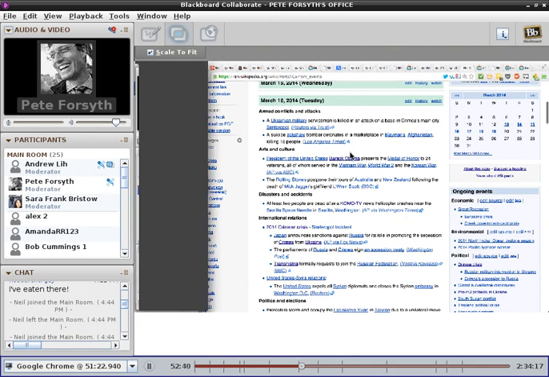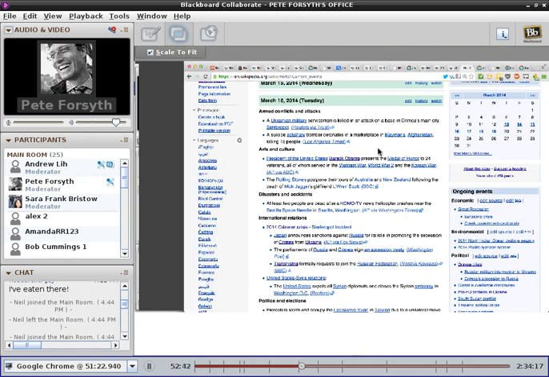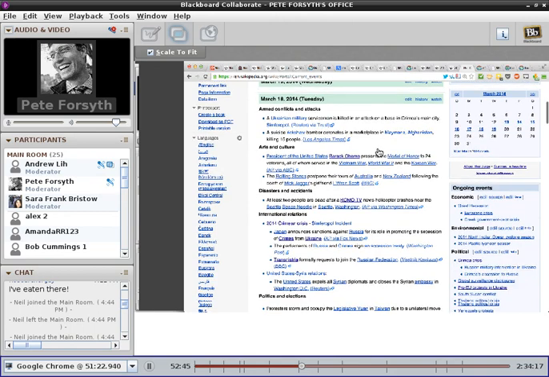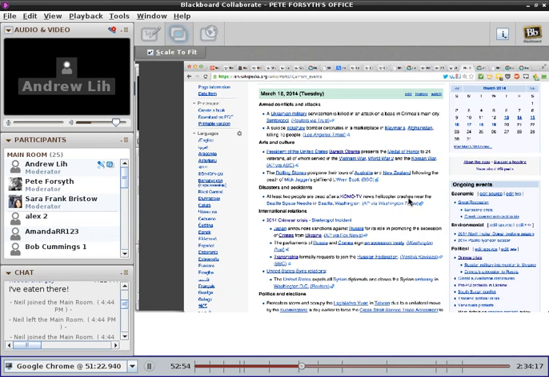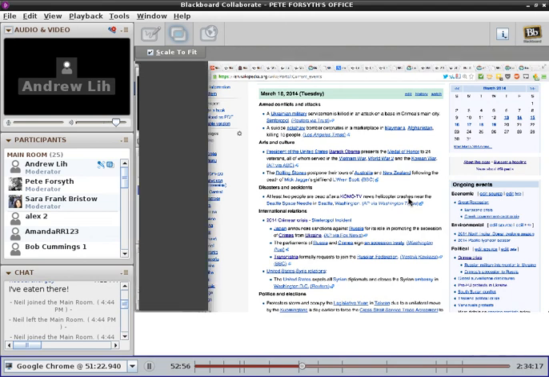Just a quick note, Andrew. As you're scrolling through the page, that's really where the lag comes in. So if you can kind of jump and pause rather than scrolling fluidly, it comes through a lot better. Okay, I'll try to pause on each page for at least 5-10 seconds.